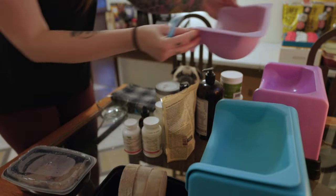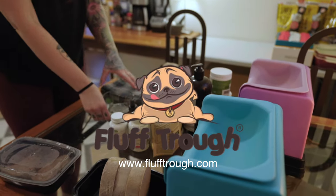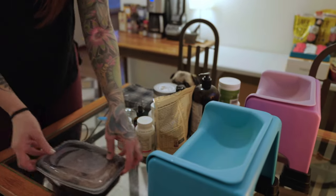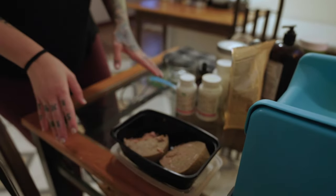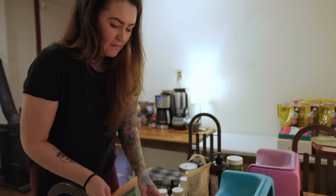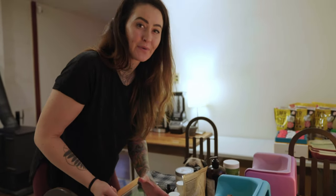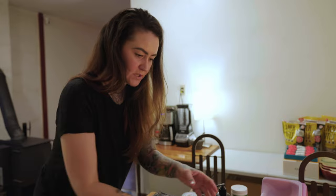These are the silicon inserts that I put into Fern and Ivy's fluff troughs — I just cleaned them. I have one container of food that I just set aside to thaw because we feed raw. I'm going to put that there, and this is their portion for dinner. This is just a simple beef and turkey blend by Pets Go Raw. I'm at a point where I've been feeding raw for so long I kind of just eyeball how much I'm giving them. I used to measure it on a little scale and I still do sometimes if I'm watching their weight, but for the most part I just eyeball it.